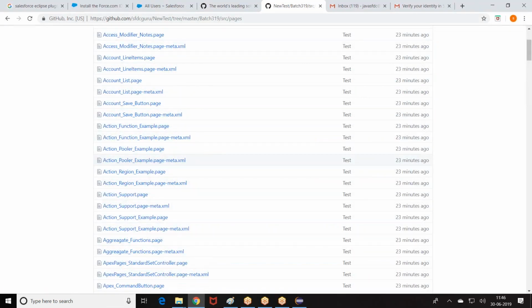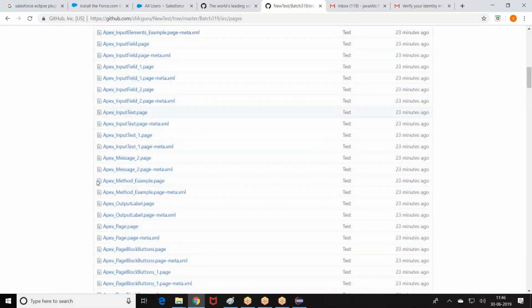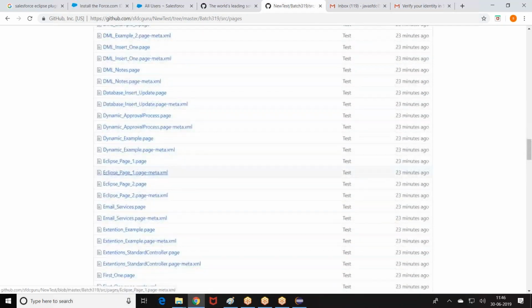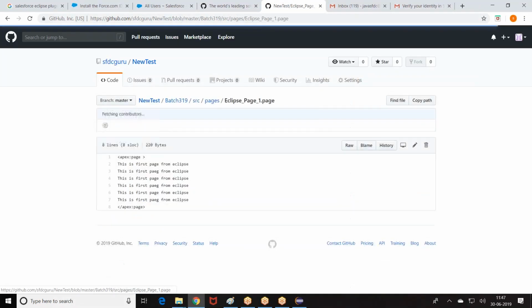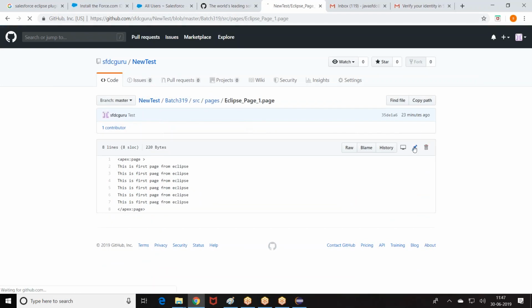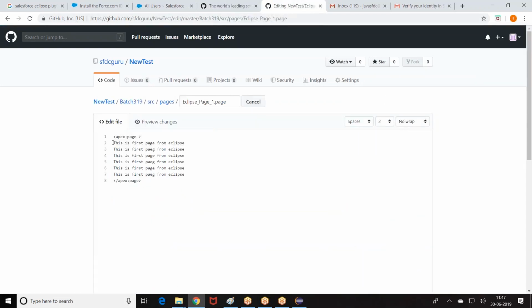Now, just as I uploaded, somebody else will also be connected to this. They want to pull the code that is there in GitHub. Now some changes are there in this file. Go to the Eclipse. We'll try it one more time. Basically, it will not take much time. Only the settings are the issue.